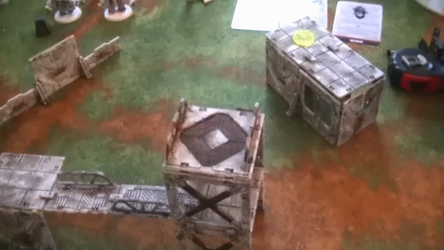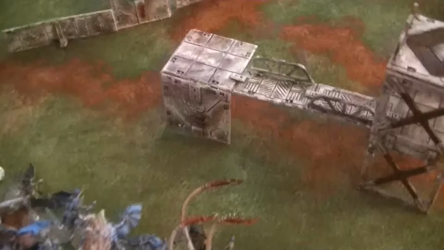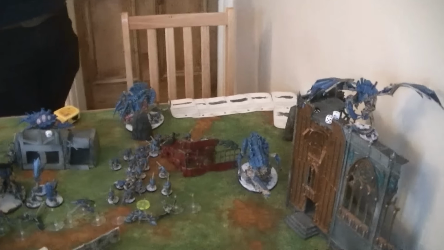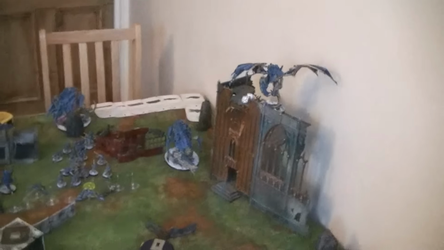Okay. Let's roll for night fighting, and if you want to steal it. It is not night fighting. And a 1. I expected a 6 from you. 1 Tyranids. As you saw, they went first. They got the first turn, and I didn't steal initiative. So Mark's done his moving.